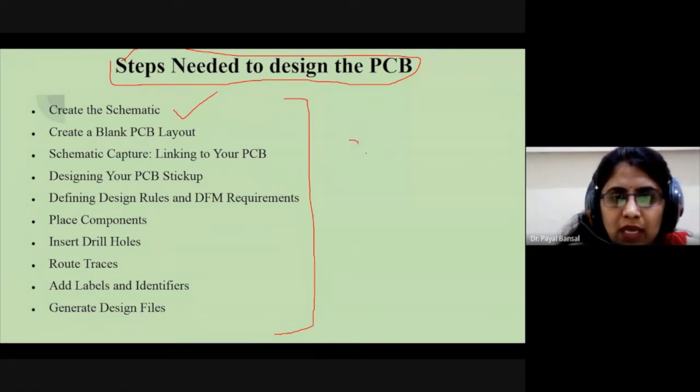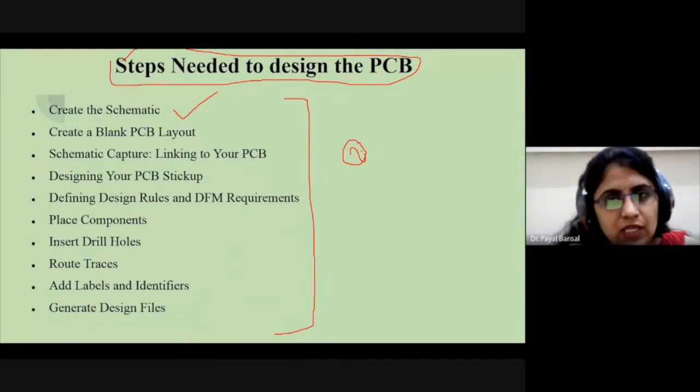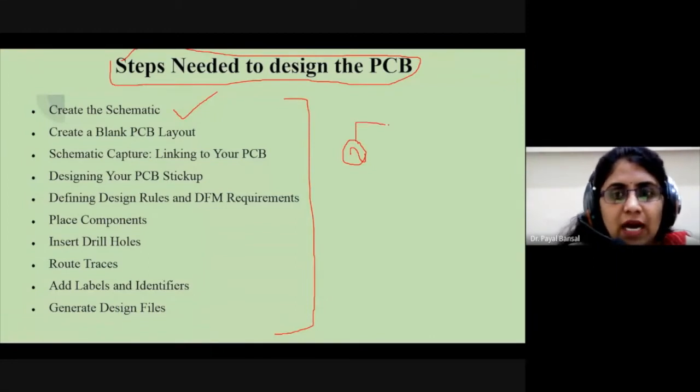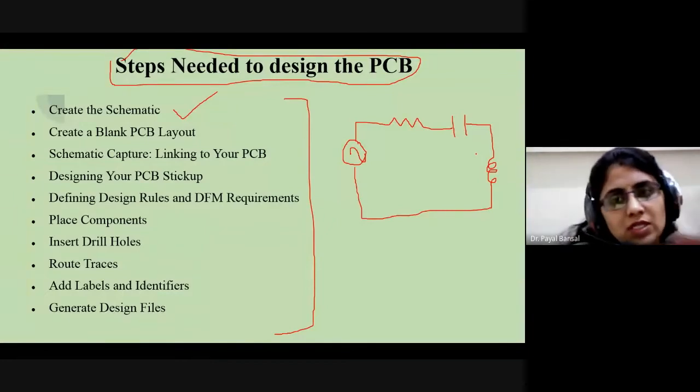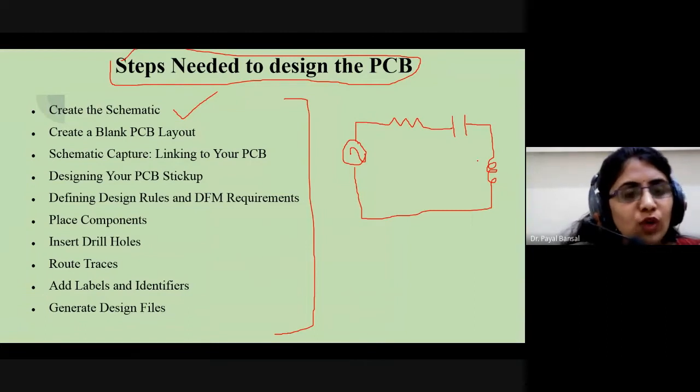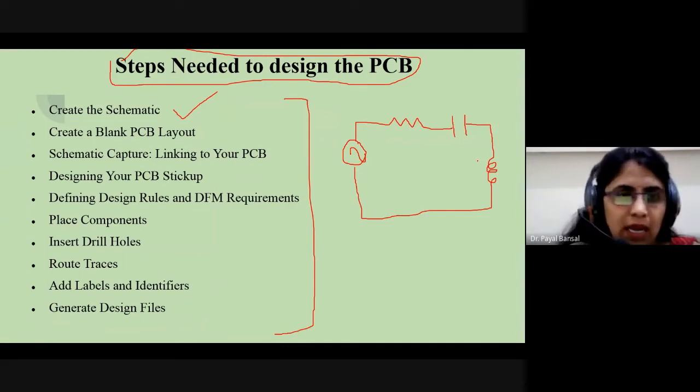Let's suppose here I want to connect an AC supply, because any circuit demands a type of supply, whether it is AC or DC. Let's suppose I connect a resistance over here, then a capacitor over there, then at the output, one coil is there in parallel. This is just an example, not a proper circuit. So this is the schematic view that has to be known by the user: what I want to create, what I want to design as a circuit in my application.